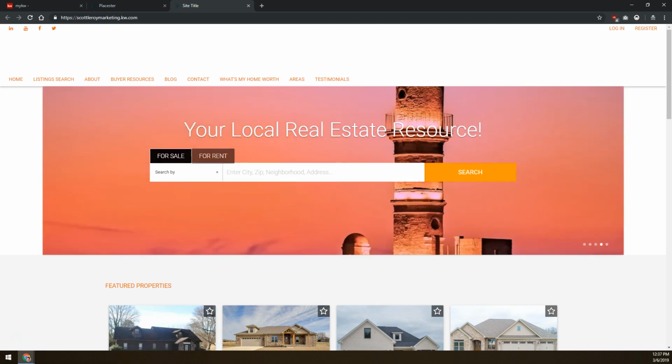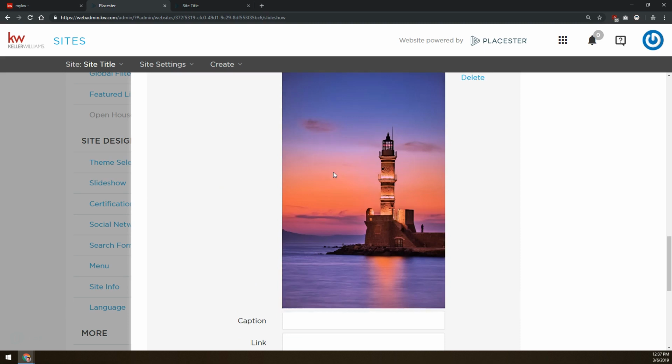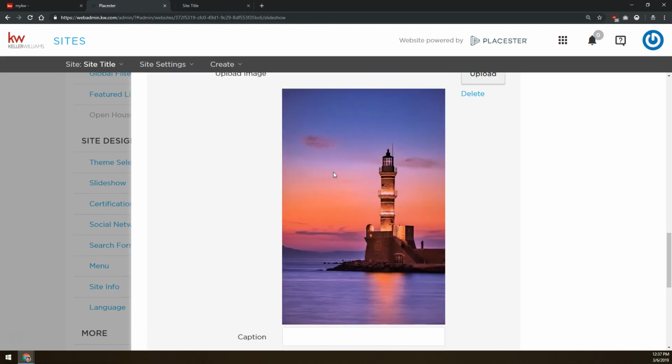Another one I want to point out to you here is this. This is a lighthouse, but you can barely tell that from this image because this image was uploaded in portrait orientation and vertical orientation, way taller than it is wide. And so it's cutting off, again, the top and bottom of that image. It's only showing between about here and here. So again, much, much wider than tall.